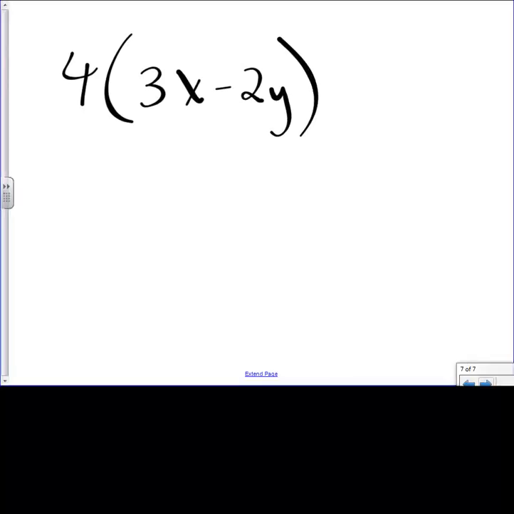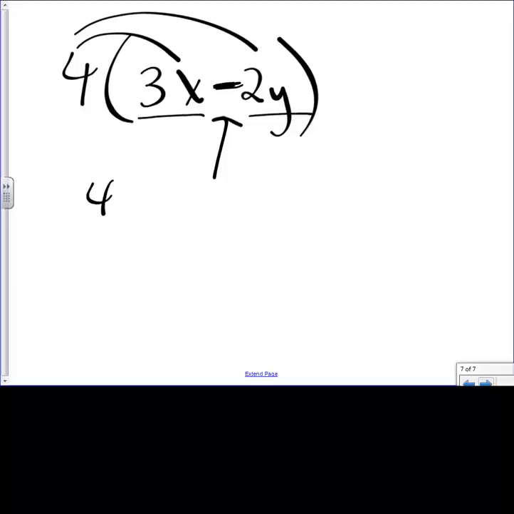Distributive property, yes it is. It's also a subtraction problem, so I need to make sure I keep that in mind. So this 4 is getting multiplied times this piece and times the other piece. How do I know what I'm multiplying it times? Well, it's separated by an add or subtract sign, so this piece and this piece. The 4 gets multiplied times both of these pieces, only 2, whatever is separated by the add or subtract sign.